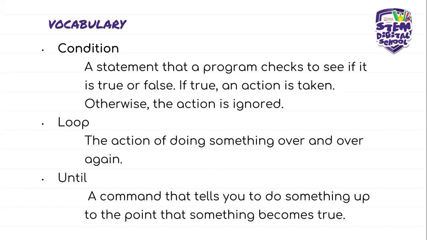So, for example, walk in a straight line until you see a blue car. You will continue doing that until that command becomes true. Only then will you, once you see a blue car, jump up and down 5 times. So you will walk down the road until you see a blue car, and once you see a blue car, only then will you jump up and down 5 times.